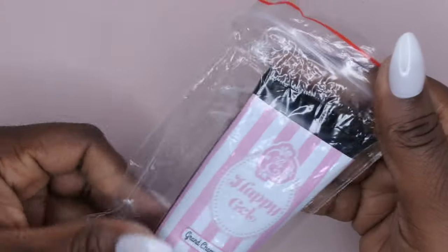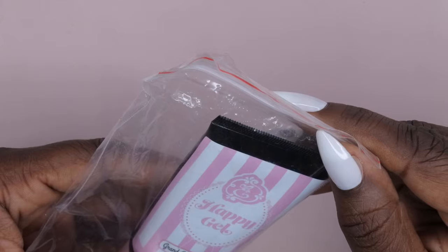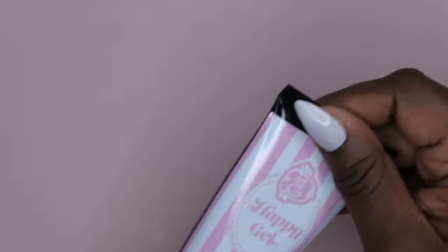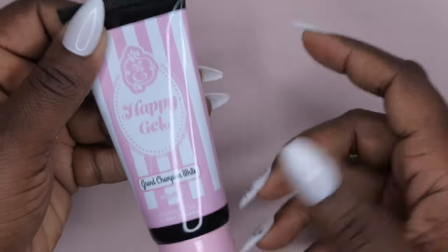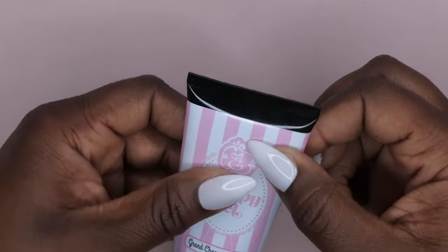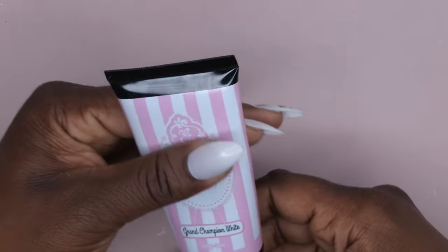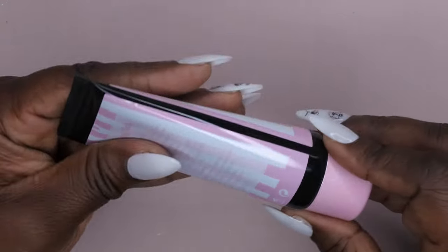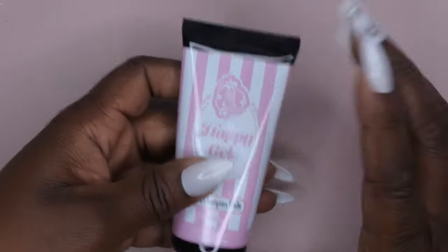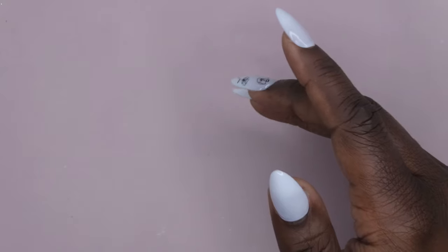I finally got some Happy Gel! In previous scoops I got the small 15ml bottles, but this is 60 grams — two full ounces of poly gel in Grand Champion White. This is going to be great for applying the glitter nail tips from the box, giving them a nice white base. Apparently his poly gel is really good — about 60% acrylic consistency, nice and stiff, which is the type I like to use. I'll do a whole dedicated tutorial showing how to use this with his full-cover nail tips.